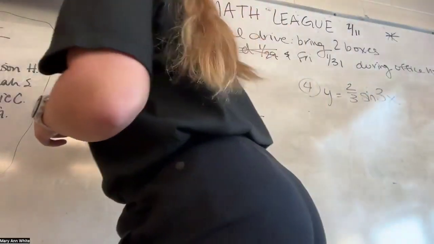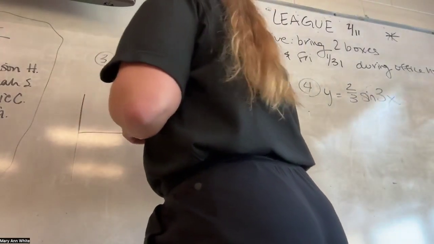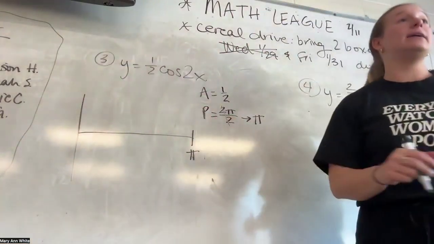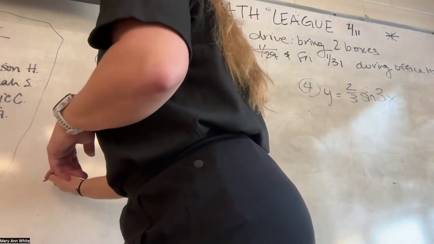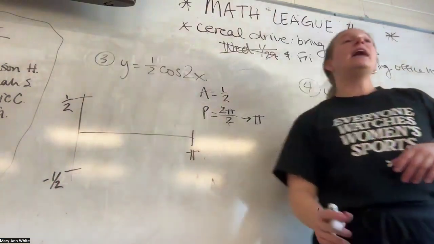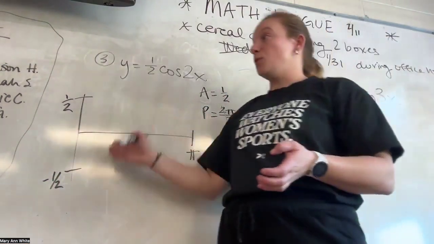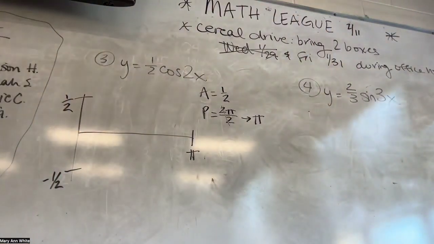Okay, and again, I'm making my graph, so I can make it look however I want. I'm going to say wherever it ends is just where pi is. And I'm going to say whatever the highest point is 1/2, and the lowest point is -1/2. That's why you label it, so I know, okay, this is 1/2. Does it look the same as 4 did a minute ago? Sure, I don't care. Just label it.